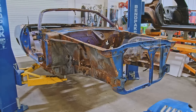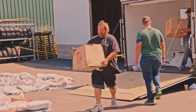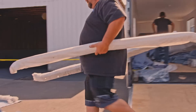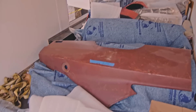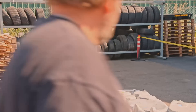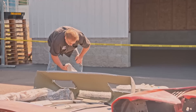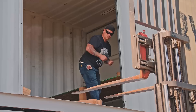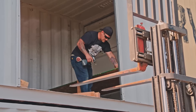Now that the 1971 Cuda convertible has been dissected, Mark gathers all hands on deck to help unload the trailer. After Mike delivered the Hemi GTX, Brett Torino donated a trailer full of rare and valuable parts to Mark and the Ghouls. I want to count and inventory every component — put a mental note as to what it is, where it is, what condition it's in. Once that's done, they're going to load everything up into storage. That way it can be under lock and key, and the only time a part will come out is with my authorization.